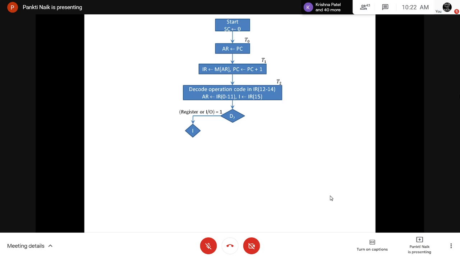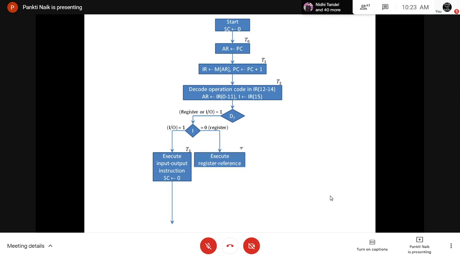If the I flip flop value is equal to 1, then it is an input output instruction, so execute the input output instruction and set the sequence counter to 0, right. If it is equal to 0, then it is a register reference instruction, so execute the register reference instruction at time T3 and set the sequence counter to 0, right.